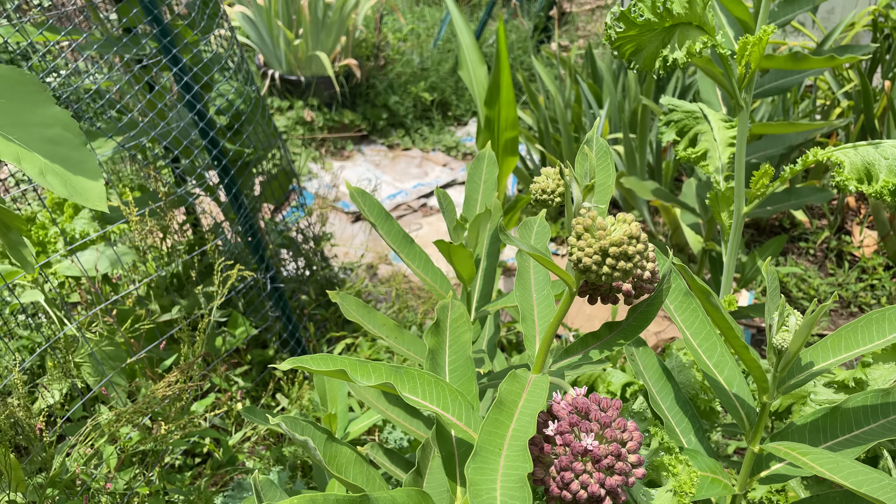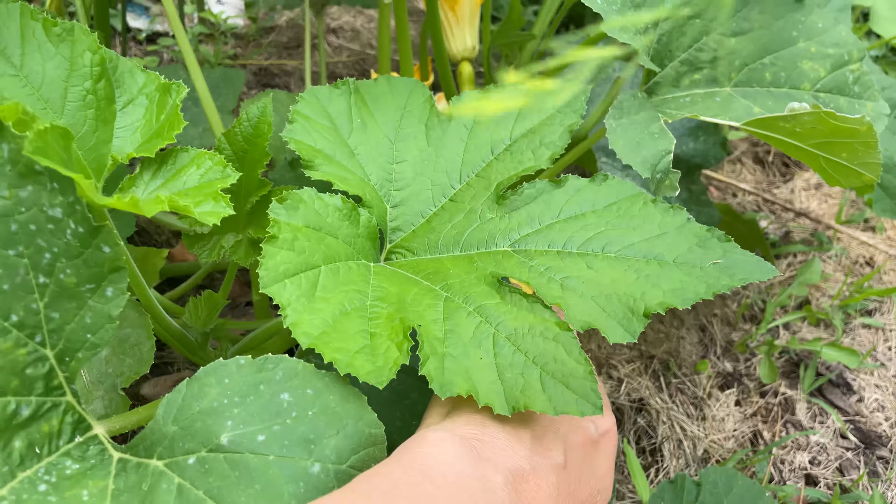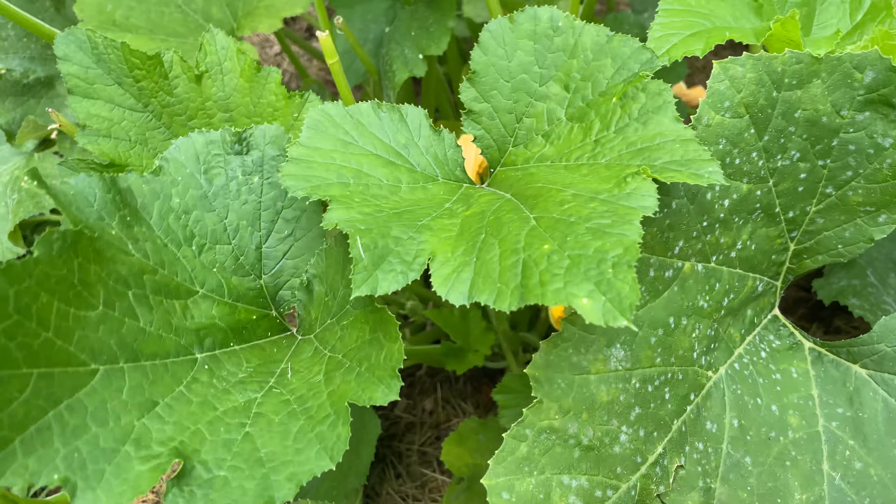Hi guys, I'm here again at my garden, starting where I left off last time — the tour of the second part of my garden, the backside of it. This is a milkweed getting beautiful, and there's more milkweed coming up everywhere, so expecting butterflies soon. There's my sunflower and some maple tree growing. I just found some saplings and put them in big containers and they're growing pretty good.